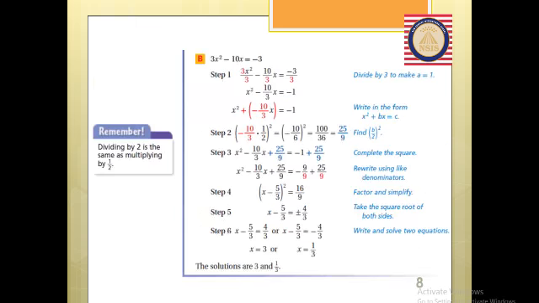Grade 9. Let's complete. I have here 3. The x power 2 has a coefficient. No, I can't solve it with a coefficient. I must get rid of this coefficient. What am I going to do? I'm going to divide the whole equation by 3 to get rid of it. So it will be negative 10 over 3 and negative 1 here. Is the equation in the form of x power 2 plus bx equals c? Yes, it is.